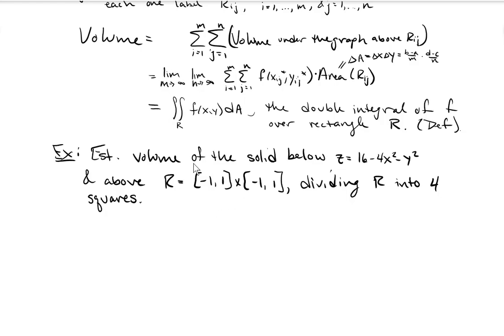And notice here I've written this rectangle in a weird way, but this is just saying that our a and b values, our x starting and ending points, are -1 and 1, and the y values that always come after the x values in this notation say that our c to d is really -1 to 1 as well. So maybe here let's start by actually drawing this scenario a little bit. Here's my x, here's my y, here's my z. Here we're saying our rectangle goes from -1 to 1 in both directions. So maybe I draw it from here to here and here to here.